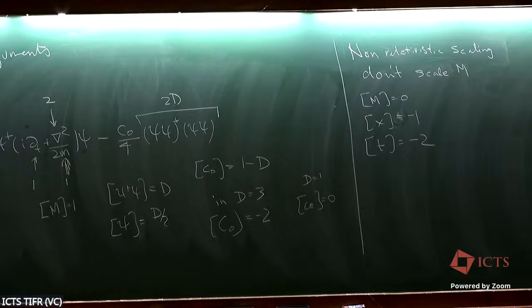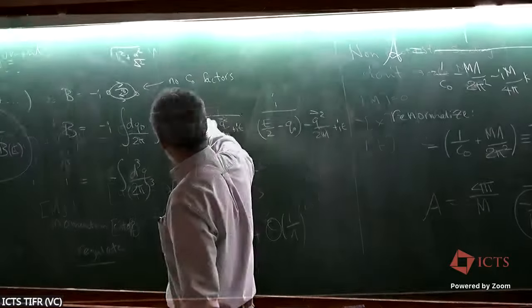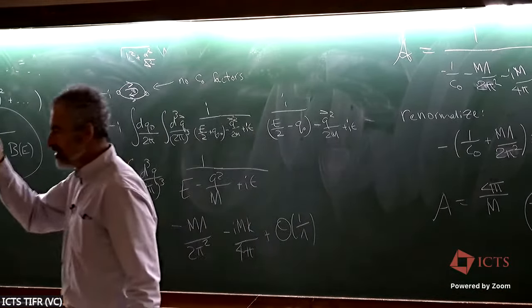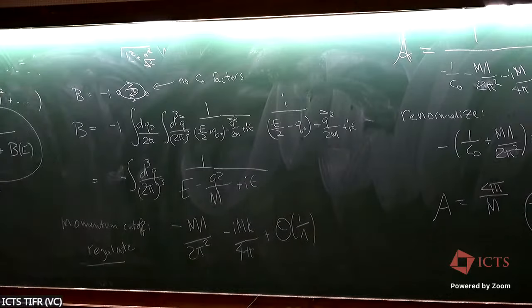So the fact that we're integrating something that's linear in E and quadratic in Q means that the poles here occur at E proportional to Q squared. And so if you want to stay in the pole, you want to scale E and Q squared the same way. While in a relativistic dispersion relation, it'd be E squared and Q squared that would scale the same way.